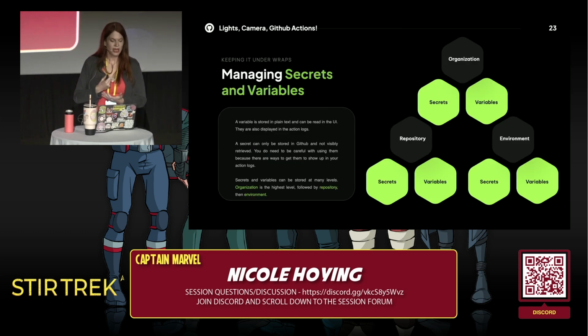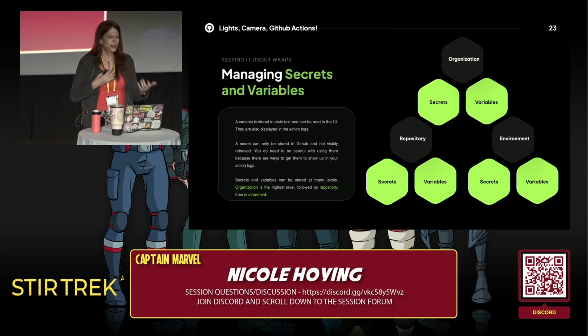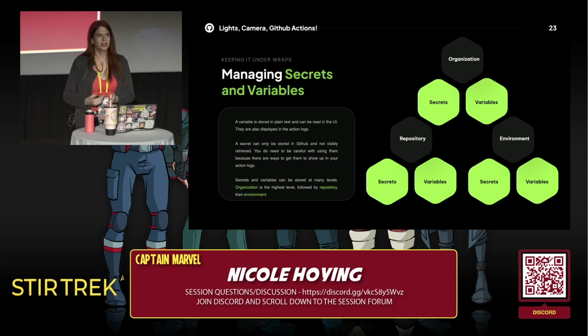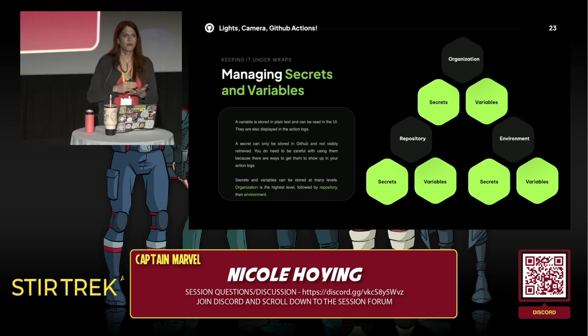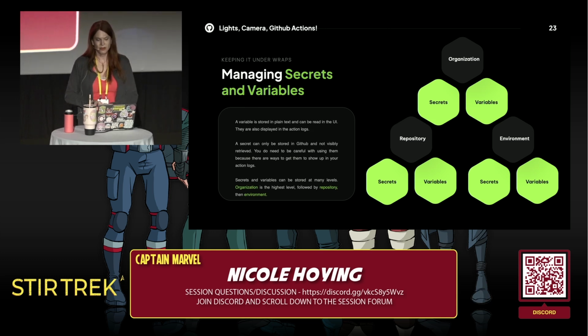So yeah, when we're doing deployments, when we're doing any kind of stuff like that, we're going to have API keys that we need to manage. We're going to have URLs that we need to know to connect to do deployments. We're going to have some sort of thing that's going to change from workflow run to workflow run. And so GitHub has secrets and variables. So obviously the main difference between the two is variables you can see in the UI and secrets you can't. So secrets are encrypted. Once you put a secret in, you can't get it back out.